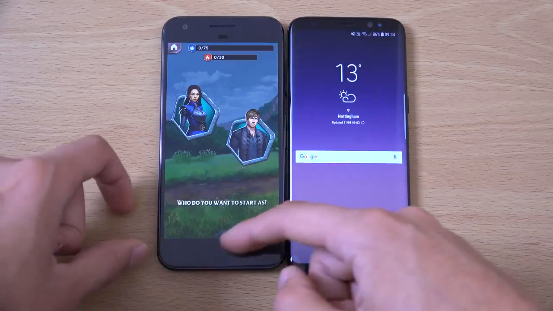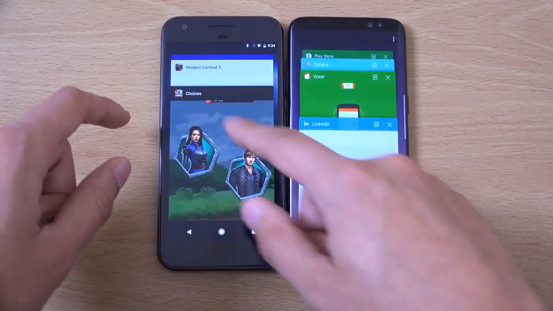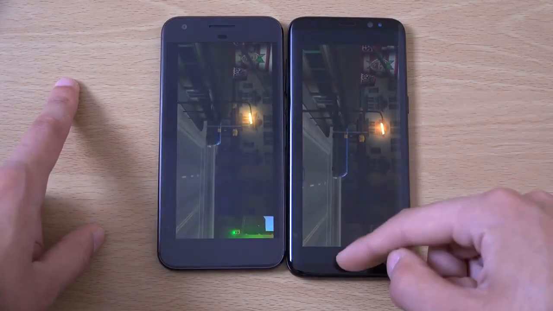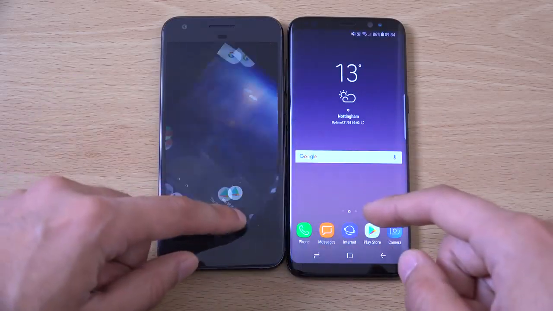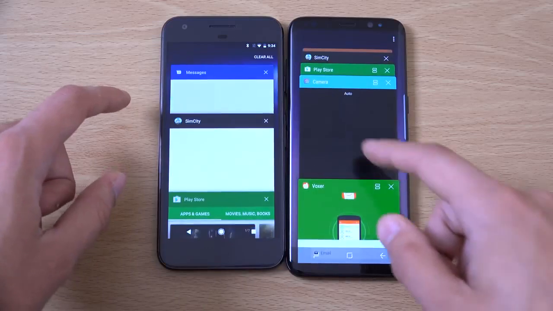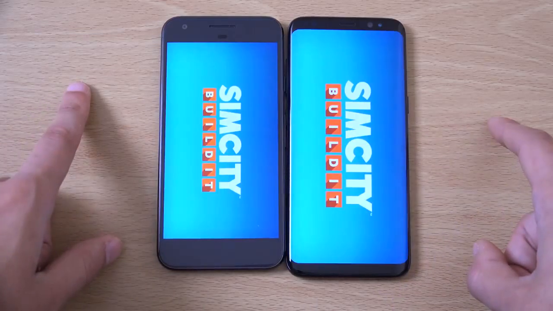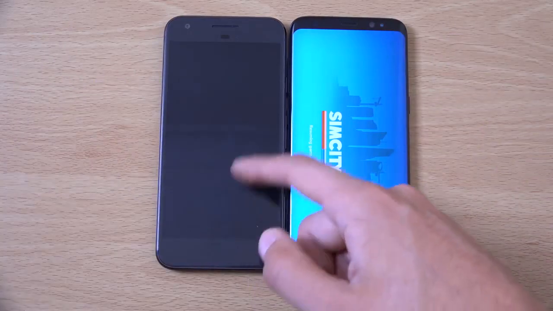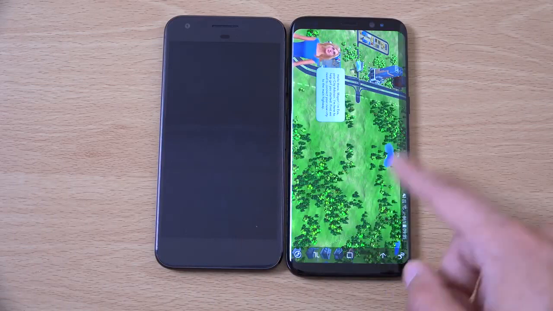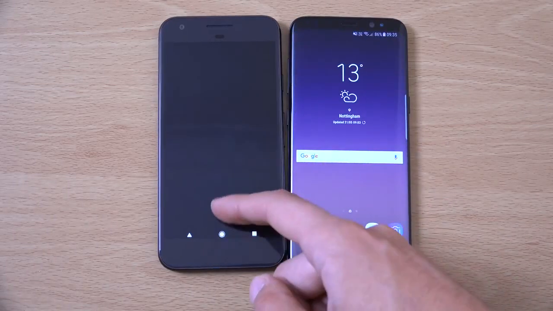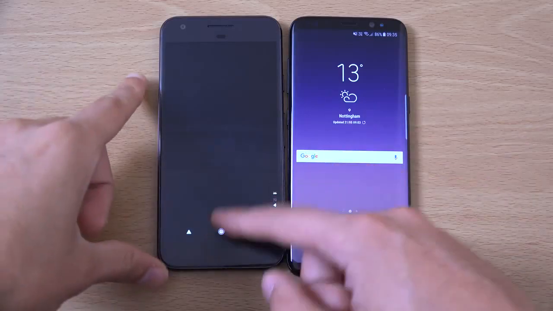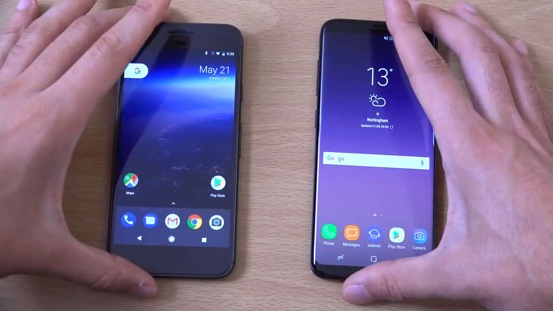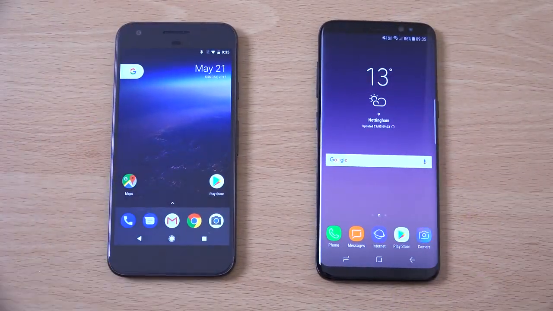But generally you can see the Pixel is meeting the S8 when it comes to the performance, which is good, and it will be very well received by those of you who don't like the Samsung experience and want to stick with the Pixel. But it is a little bit slower overall, and as I said, might not be 100% stable. It did crash when I tried to start it up the first time, completely, like the logo went mad. But interesting nevertheless, the morphing of stock Android into the Samsung experience continues.